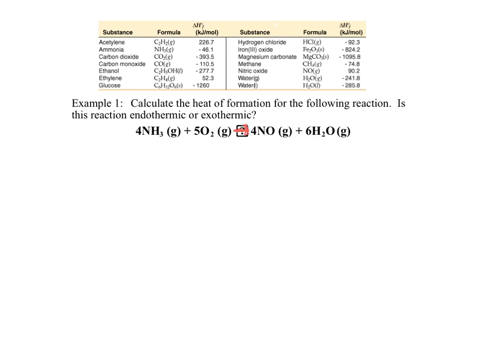There's our arrow. Remember, the total change in heat is going to be our products minus our reactants. It's our final minus our initial. In a chemical reaction, products are our final, reactants are our initial. So let's take the sum of our products. I'm going to use a bracket here to represent the sum of our products.